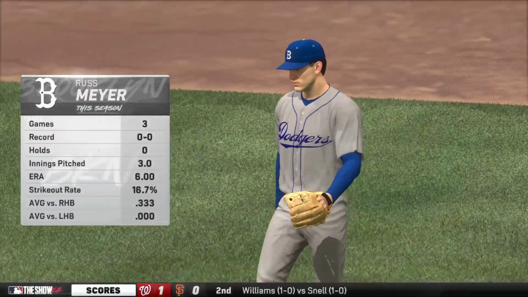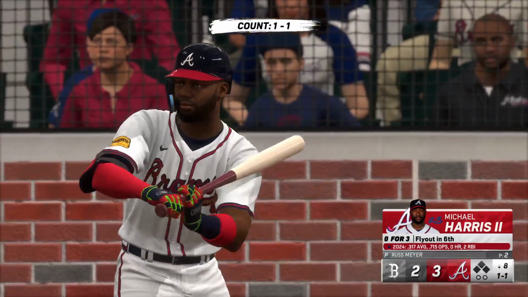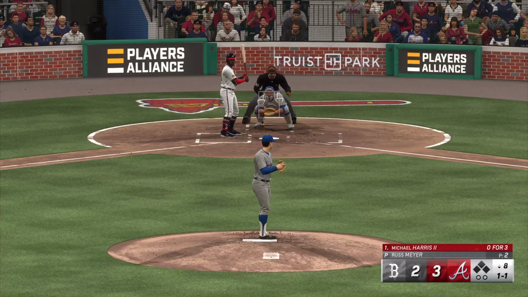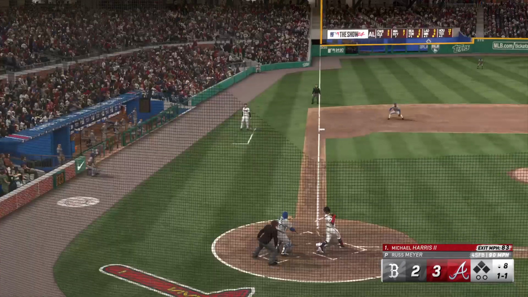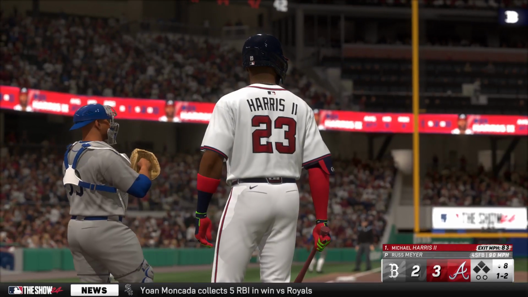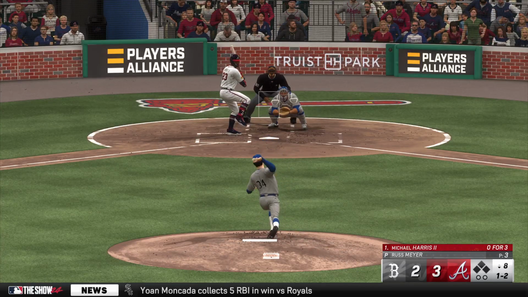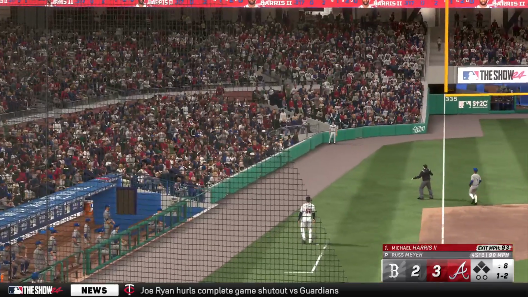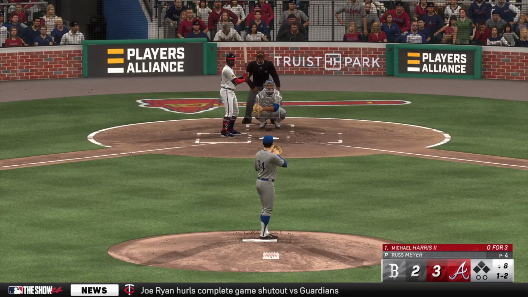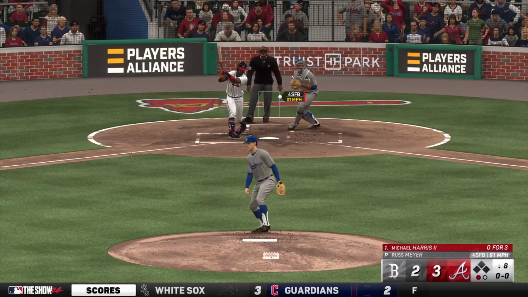Back now, new pitcher on the mound as we roll into the bottom of the 8th. Russ Meyer. Pretty tight game, so they're looking for quality pitches out of him right here. Got to do his best to keep the score right where it is. So a foul ball makes it 1-2. Stays alive.